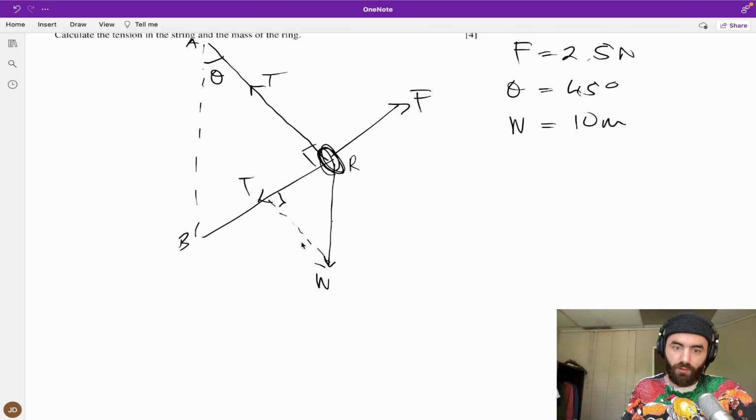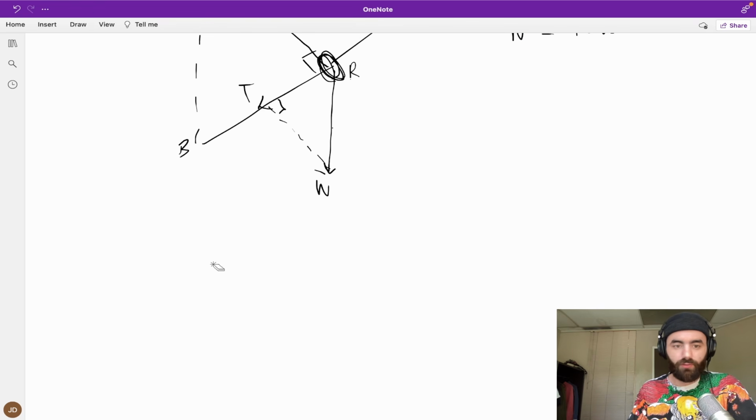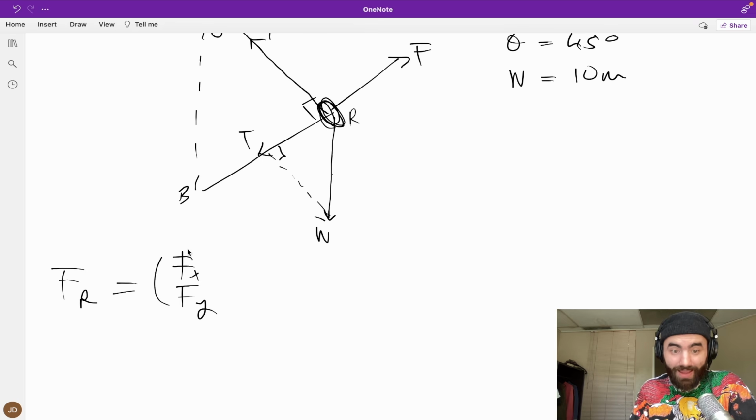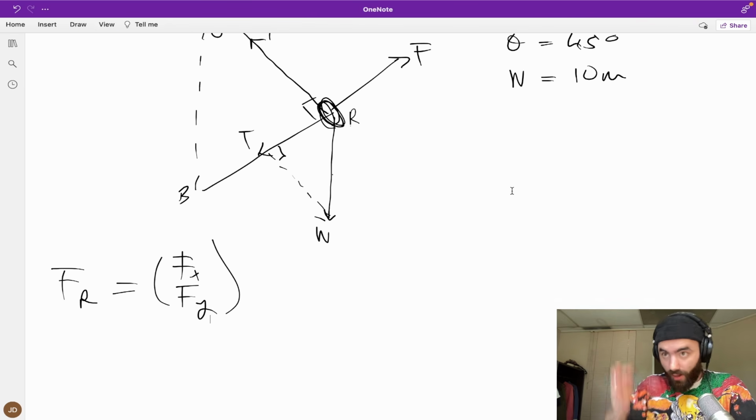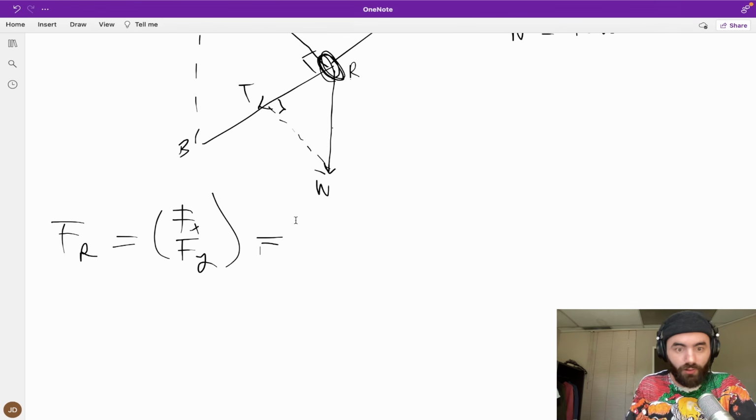Right, so the y of W will be this part, which will be acting down, opposite to this direction, and the x of W will be acting left. So resultant force, because it's at equilibrium, sum of Fx and sum of Fy, where our x is along this part here and our y is along this part here. Okay, not up and right and left in the conventional sense. You can do it like that, I'm not saying you can't. I'm just saying it's easier to do it like this, just to switch your framing.